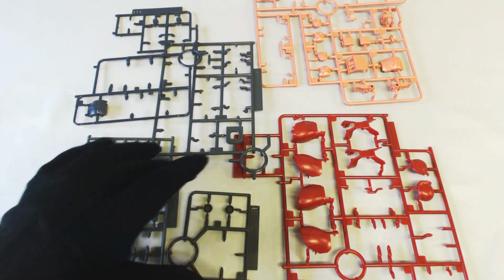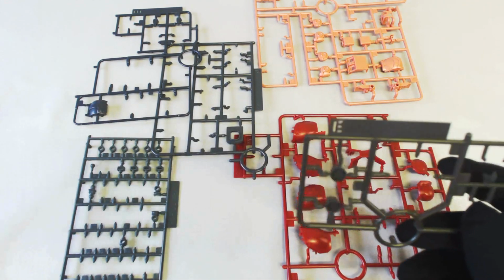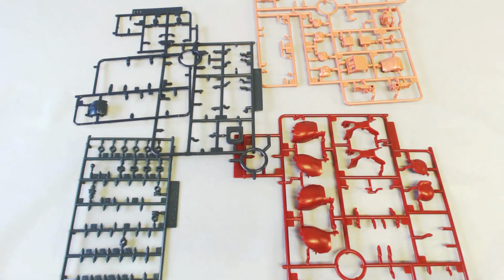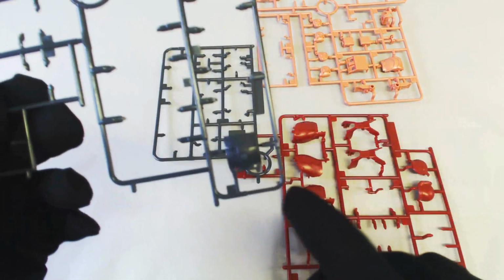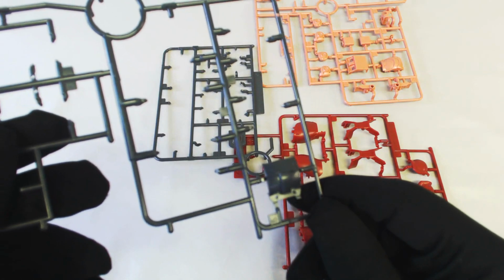Okay, so these are the leftover parts. I don't usually show it like this, but there were just so many and I wanted to show the difference. So you get two thruster bells, different ones. Now, if you're a modder, great. You could always attach those somewhere if you wanted to make a semi-mobility, high mobility type, but otherwise they're just for the backpack. You get polycaps as standard. There's always HG polycaps left over. There is a separate chest piece in all grey, so kind of like the C5 type in the Origin line.